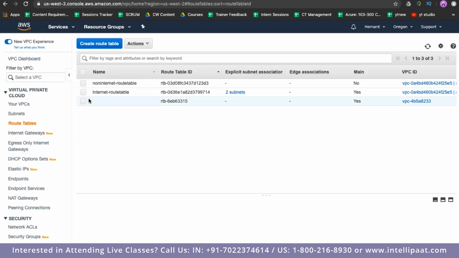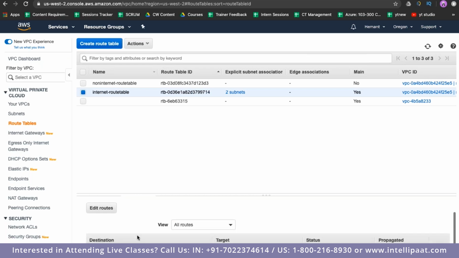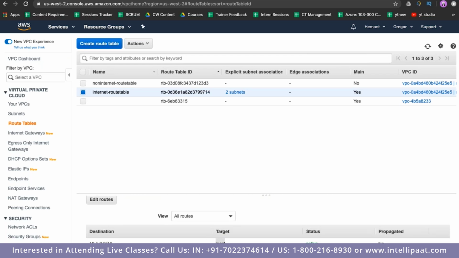When you create route tables, automatically, the route table that you have created has a rule in it which says all the IP address ranges of that network should be able to connect to the local resources which are there as part of that route table. What that means is the internet route table has two subnets, public 2A and public 2B. So when I say that if anyone is requesting anything from these IP address ranges, they should be able to connect to all the resources which are part of the subnets which are connected to this route table. In other words, anyone in this Netflix network, if they have been assigned an IP address, can interact with the resource which has been deployed in the public subnet.